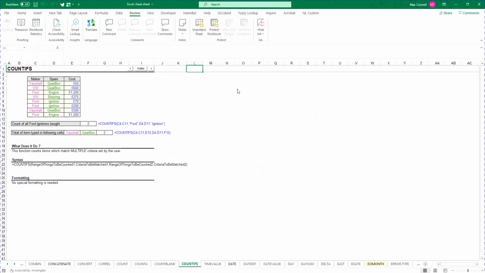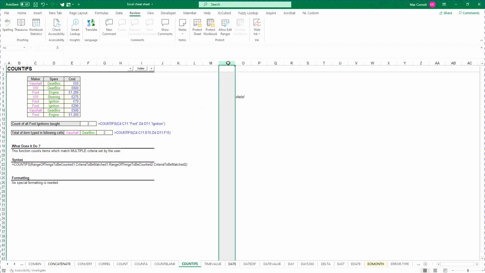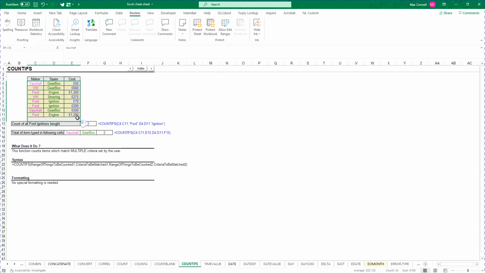type in the password, and now you can edit cells, highlight them, format them, add in rows and so forth, which you wouldn't be able to do if it was not protected. Now what if you want people to only edit certain cells, right? So let's say we've got these input cells over here, or maybe you only want them to be able to edit this particular cell here because that's your input cell.